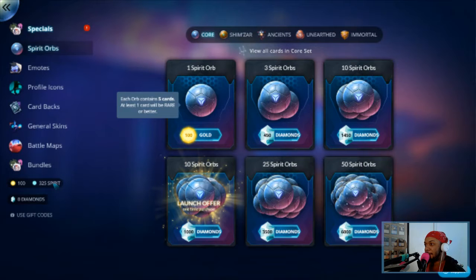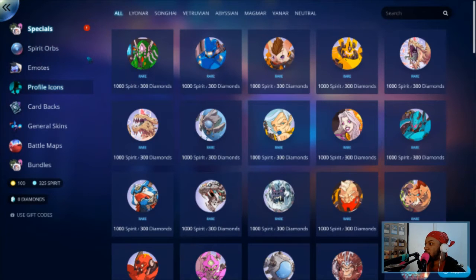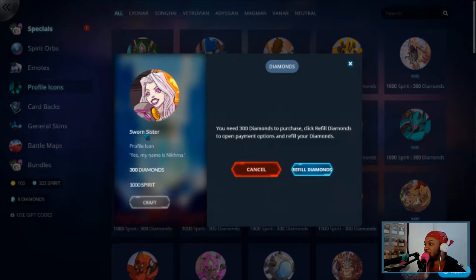325 on spirit. What can I buy with spirit, guys? Profile icons. Okay, so with spirit we can buy the icons. I was joking. Who is this? I like this icon here. This is pretty dope. Who is this? It's Sworn Sister. Yes, my name is Nikma. Cool.